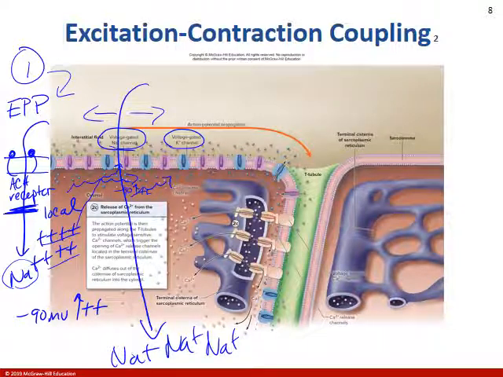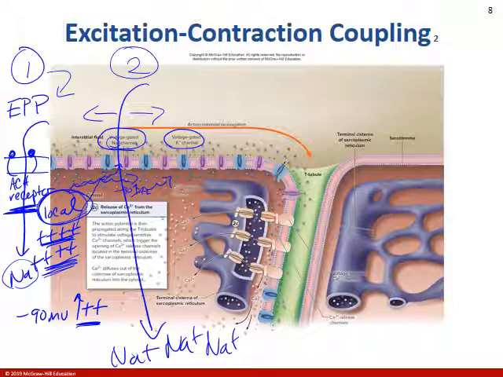You're generating a local potential where the inside of the muscle fiber cell becomes slightly more positive. Then that positive travels over here to these voltage-gated, sodium-only channels. And now this gate opens and tons of sodium comes pouring in.